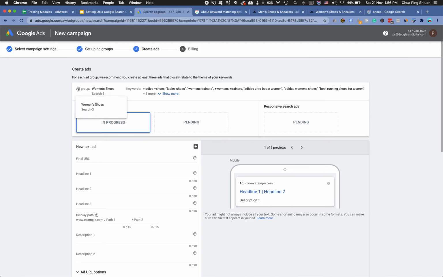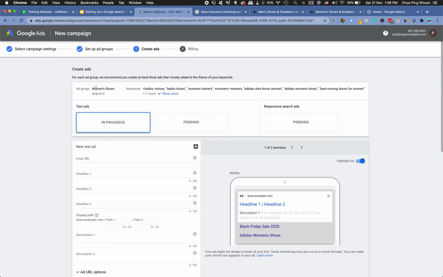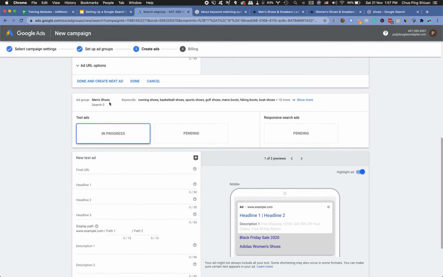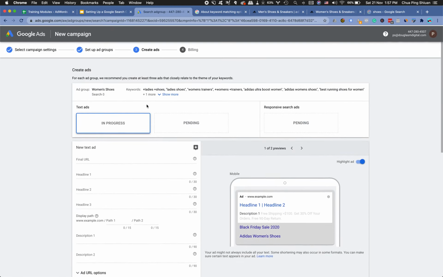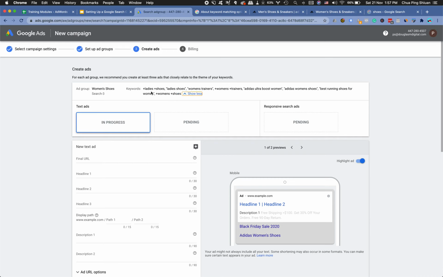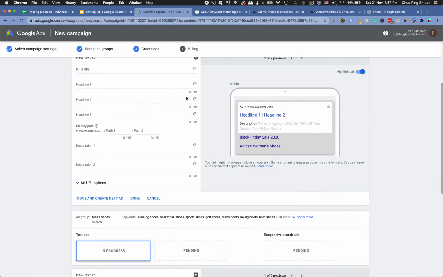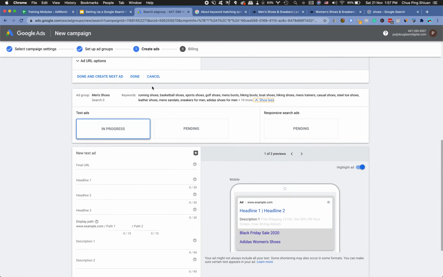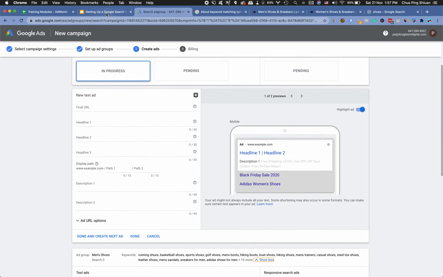Okay, so keep an eye on this. Currently, we are doing women's shoes. This is actually the campaign name, which I didn't rename properly, so it should be shoes. And then this is the second ad group, which is men's shoes. They've helpfully added in the keywords here for us to refer to, because when you create ad copies, it needs to match your keywords. So here is just a reminder, hey, remember to have these words in your ad copies.